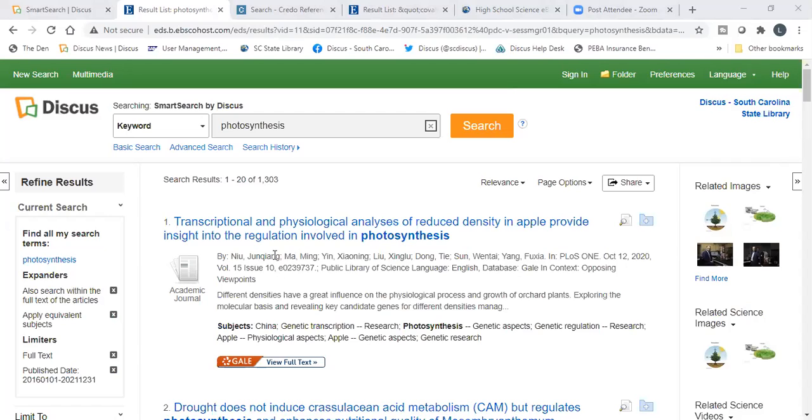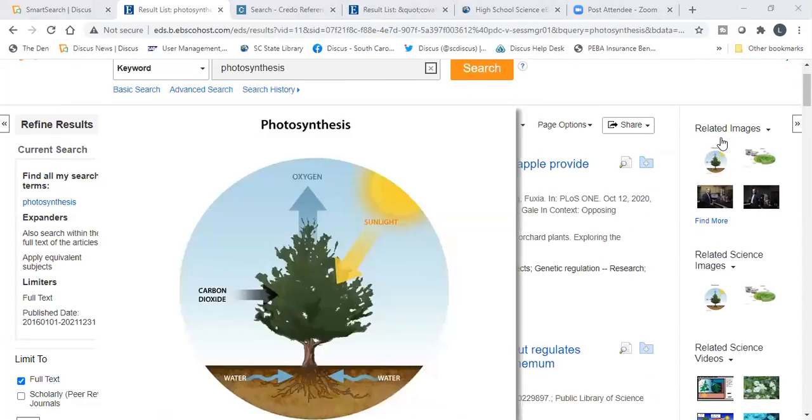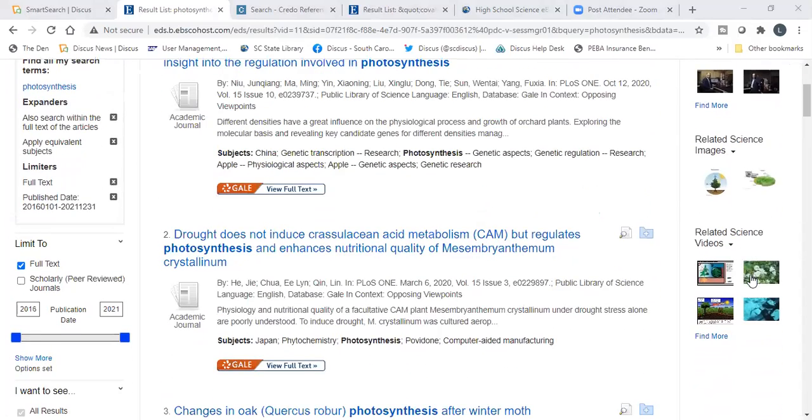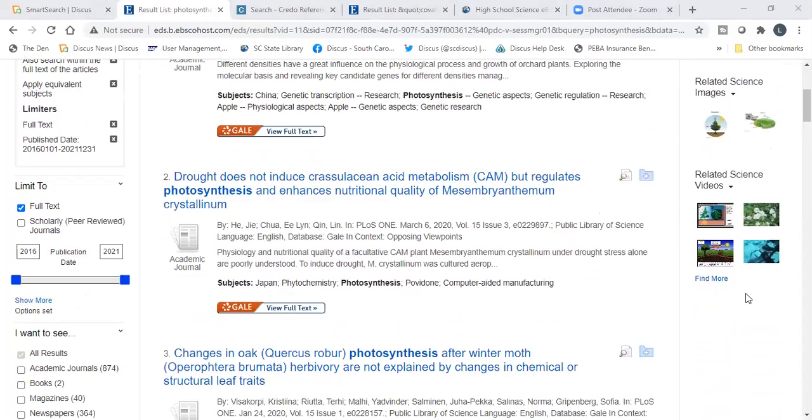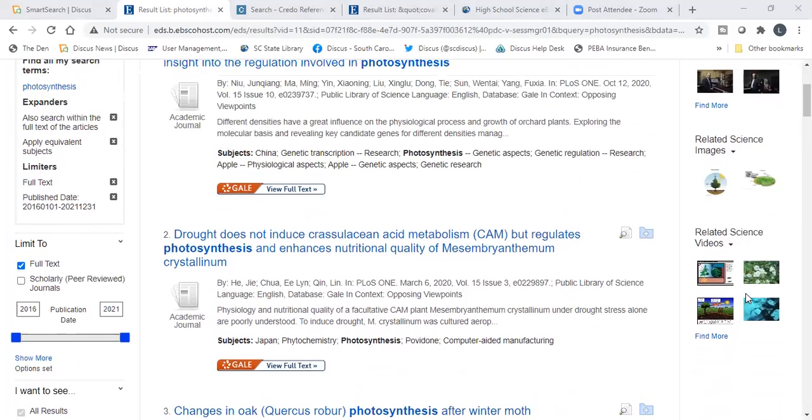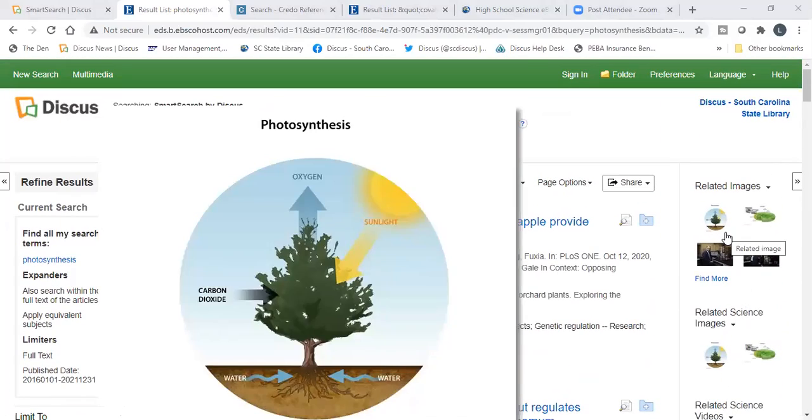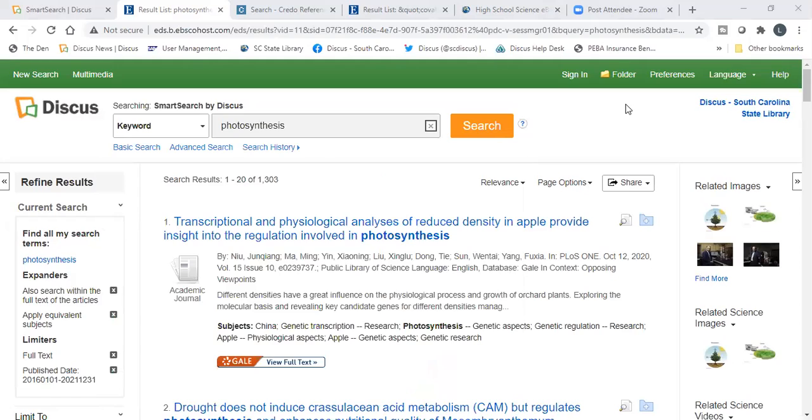So you'll notice, and you might have already noticed as I was talking, when you're looking at a list of results on the far right-hand side, you're going to see related images. So if you are only looking for an image that goes along with your lecture or demonstration that you're doing in class, or if the students want to utilize any of those, they are available there along the right as well.